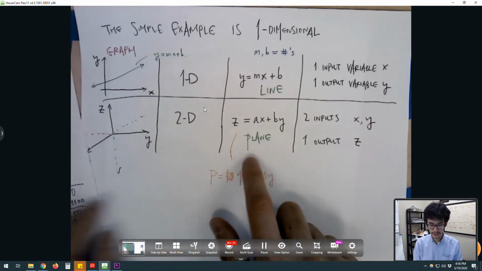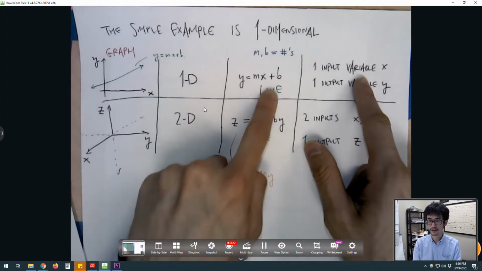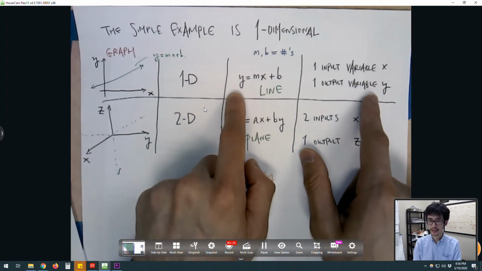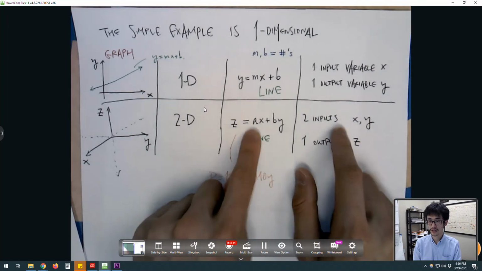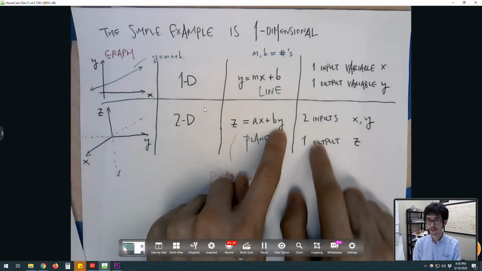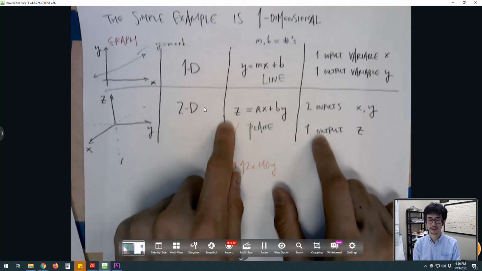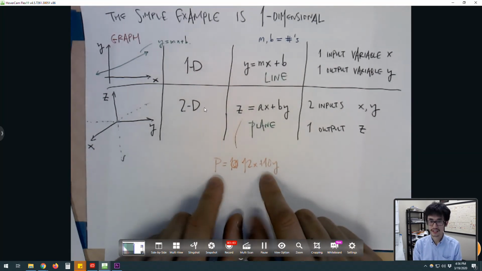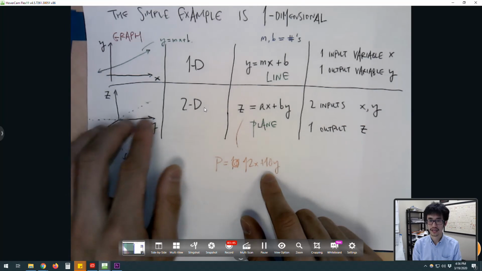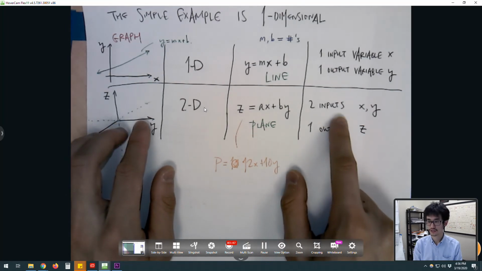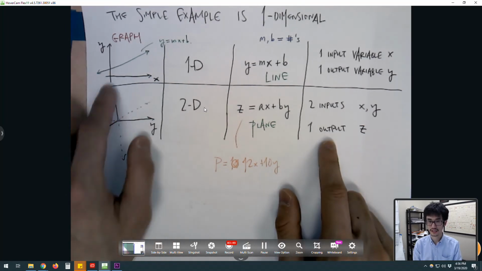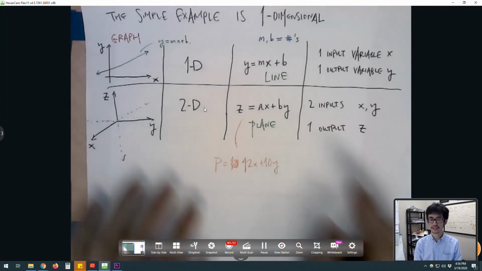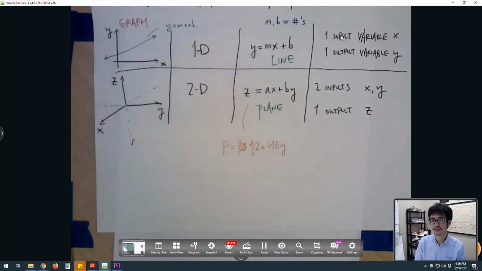In the one-dimensional case, we have one variable x as the input, and one variable as the output. Now, in the two-dimensional case, you have two inputs, x and y, and then one output, z. In the profit case, I can just call it p, for profit. Any points in the plane are your inputs, that's your domain, and then the output is the z. So in order to graph these, you have to have 3 dimensions. Desmos won't do 3 dimensions, so what we have to use is GeoGebra.